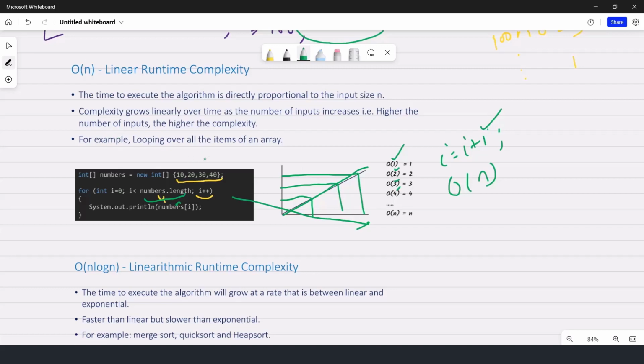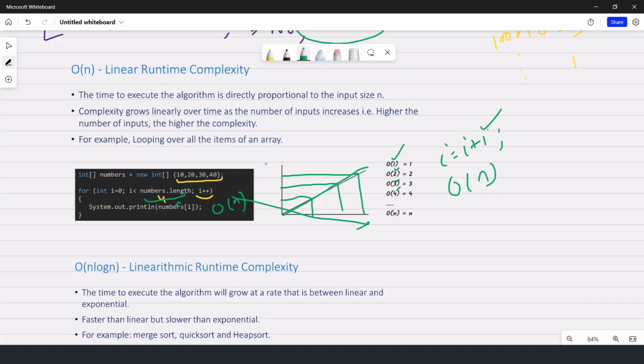Now the space complexity of the code determines the amount of additional space required to execute. In this case the main source of space consumption is the number array, nothing else. The space required to store the array is proportional to the number of elements, that is num.length. Therefore the space complexity will also be O of n only. Space complexity only considers the space required by the input and any additional space used by the code.